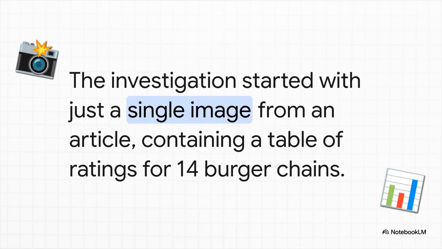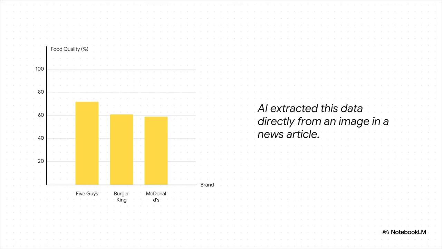And here's where it gets really cool. Our source material wasn't a nice, neat spreadsheet. It was just an image, a screenshot of a table from some online article. Think about that. 10 years ago, getting the data out of that picture would have meant someone sitting there typing every single number into a file. So tedious. But with today's AI, we just feed it the picture, it instantly recognizes the text, it understands that it's looking at a table, and it just pulls the data right out.